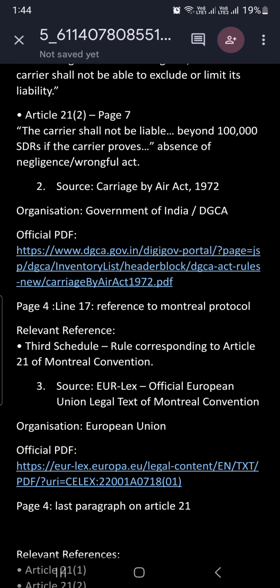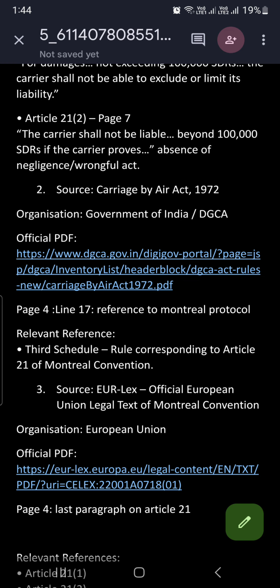Apart from that, the second source that we are mentioning is the Indian Carriage Act, by the Government of India, the Directorate General of Civil Aviation, DGCA, which states that we will be mirroring the Montreal Protocol. So we are going to follow what's mentioned in the Montreal Protocol. So the Montreal Protocol and India's Act are the same. So what is the Montreal Protocol saying? That the liability is not absolute. There is a 2-tier mechanism.